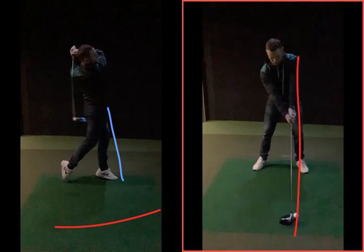So forward a bit more with the shaft angle. This hip has got to move in and around in the back. So there's a little bit of a shift and then it pivots around. It's the same as if you're going to throw a ball: you'd move back and then start moving forward as you throw it. You wouldn't go here and lean this way, but equally you wouldn't go and throw at the same time. There's almost a flow this way where certain body parts are going in different directions to each other. So get that right hip moving away.